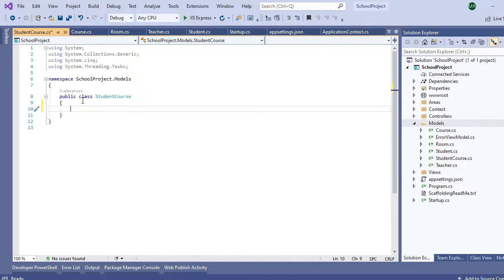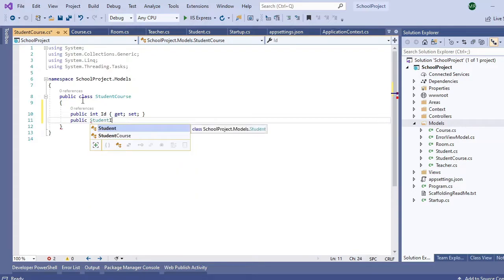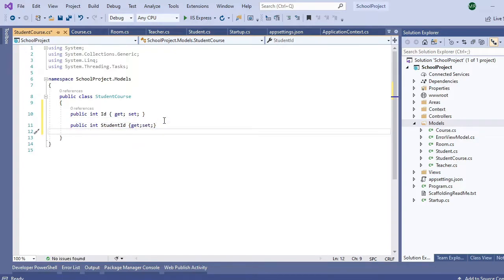And inside this, we need to add properties like integer, for example, ID, get and set, and we need to add public the student ID, get and set, and this should also be integer, and this is a foreign key for the student ID in the Student model.